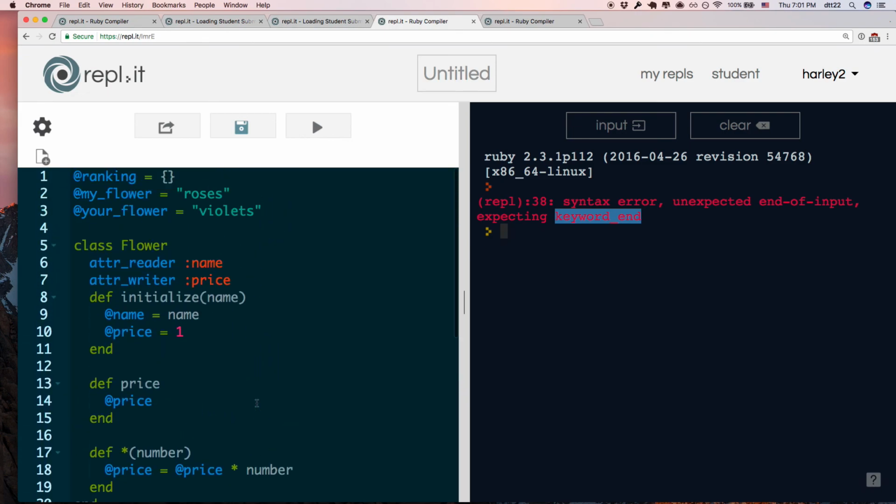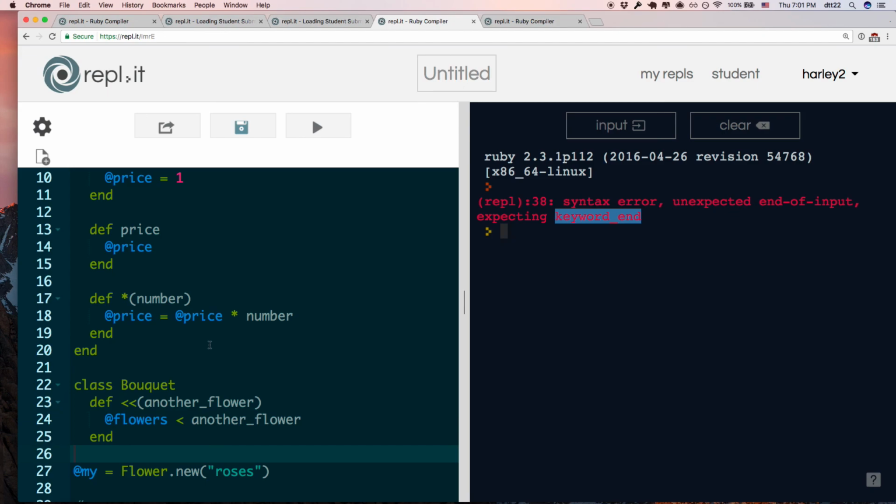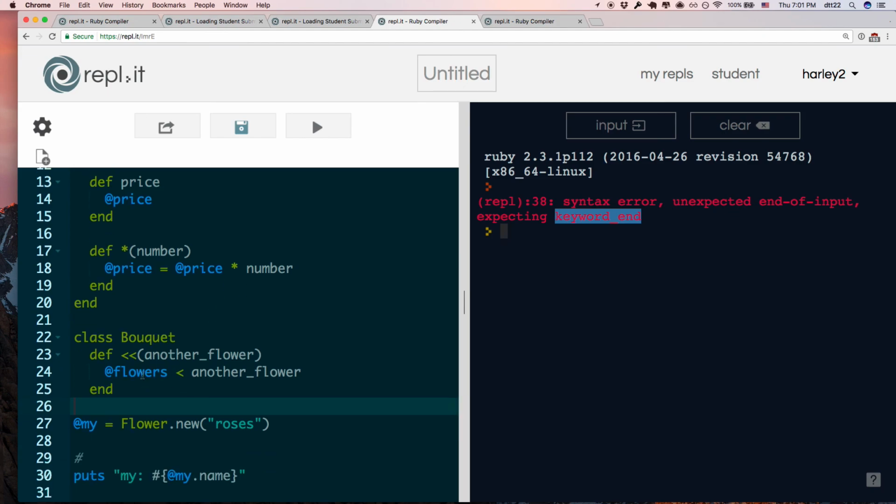I will check. That's why the spacing is very important. If you keep writing your method like this, and then like this, it's very hard to see which end goes to which definition, or which class.